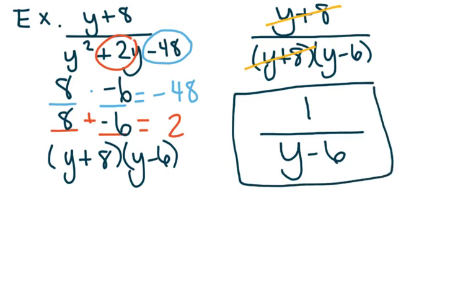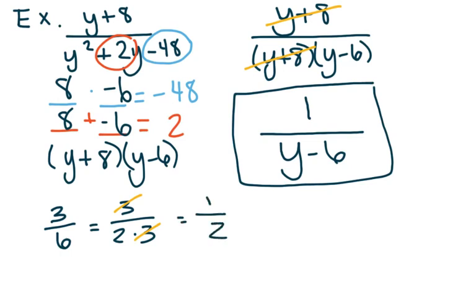And if that didn't make any sense to you, why it looks like that, think about what if you had a problem like 3 over 6? If I factor that out, it looks like this. Notice it has that common 3 on top, but that doesn't become 0 over 2. It becomes 1 over 2 because 3 divided by 3 is 1. So it's the same reasoning that we used back in elementary school and middle school, but maybe you've forgotten, and I'm trying to get all of that back in our brain.